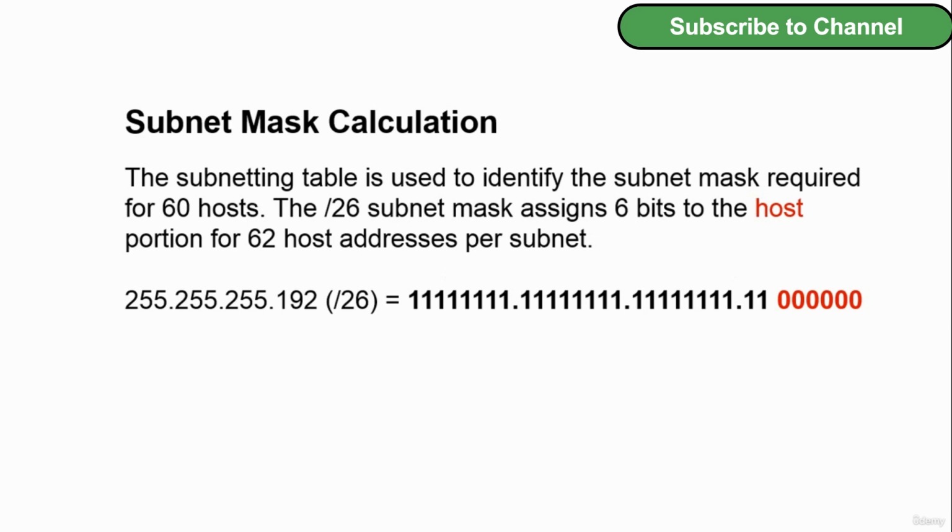So for the subnet mask calculation, I'm going to a subnetting table. We know that with 60 hosts, a /26 subnet mask is required. Taking a look graphically here, there's a /26. That's called CIDR notation, but it's just telling me how many bits there are. So 8, 16, 24, and into the 4th octet with 2 bits. That's /26, the length of the subnet mask. 6 bits are available for assigning to hosts, and 2 for subnets.